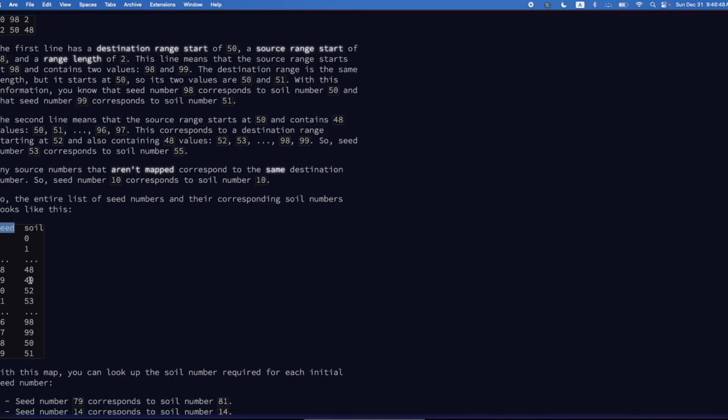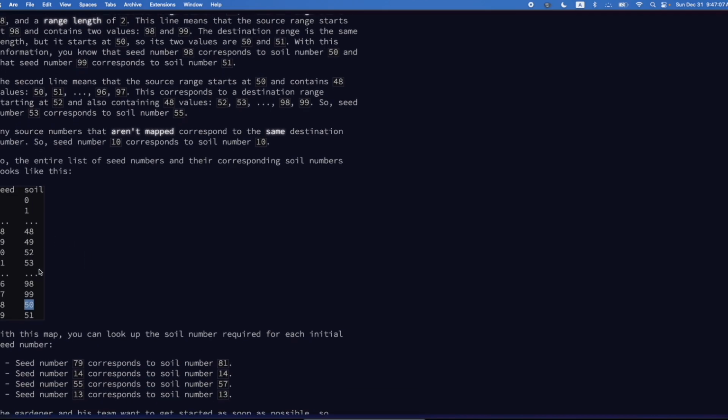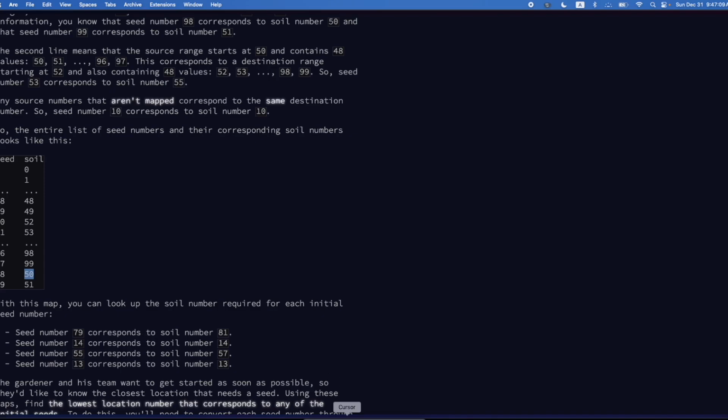That means starting at soil number 50, that maps directly to seed number 98, and you do that for 2 numbers. It's inclusive on the lower end and exclusive on the upper end, like most ranges when we're programming. So we can get right into the code here.